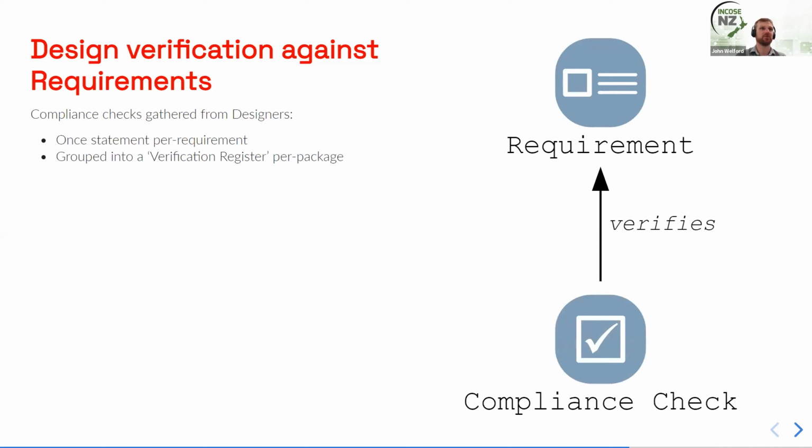So we can say there's one statement per requirement, and we can group them into what I typically refer to as a verification register. If you look into the standards, there are lots and lots of 4- and 5-letter acronyms for this, usually R's, A's, T's, M's, some kind of matrix, some kind of verification matrix, allocation requirements, verification. There's all sorts of combinations of letters that make up something that is a list of requirements and compliance statements against those requirements. I'll just refer to it as verification register.